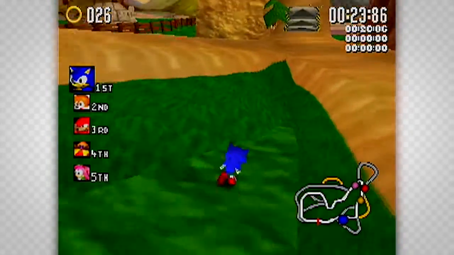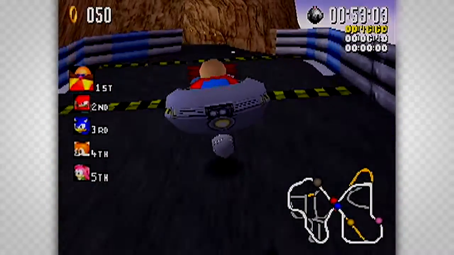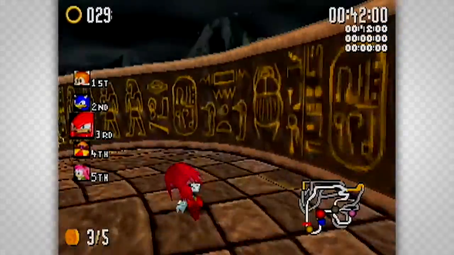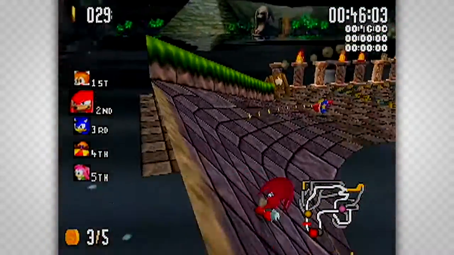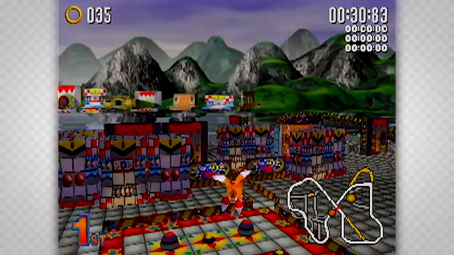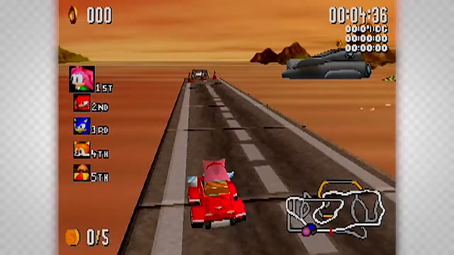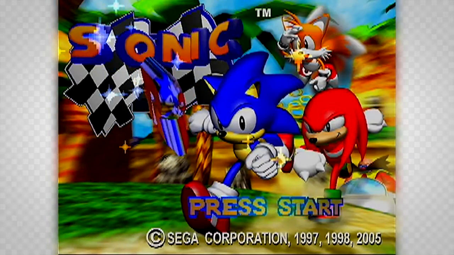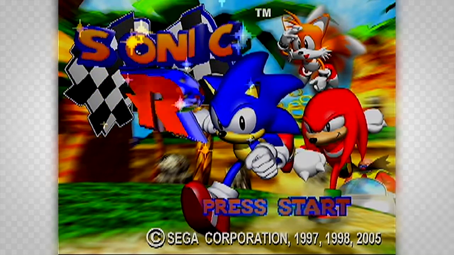Sonic R allows you to play as many classic characters such as Sonic, Amy, Dr. Robotnik, Egg-Robo, and Tails Doll? Each character plays slightly different, such as Knuckles being able to glide for a short amount of time, Tails being able to fly a short distance, and Amy driving her car, which allows her to use a slight speed boost and drive over water. As the game starts up, we're immediately introduced to some sweet tunes, so we know this game is going to be a great one.